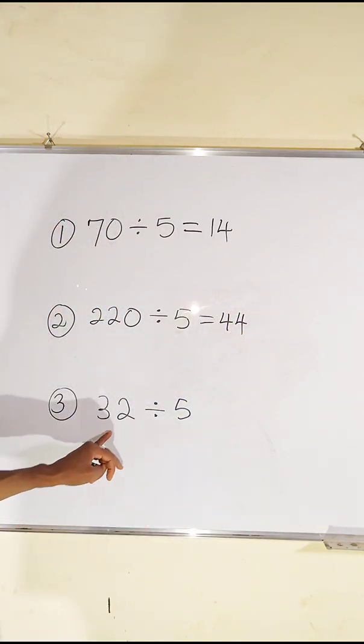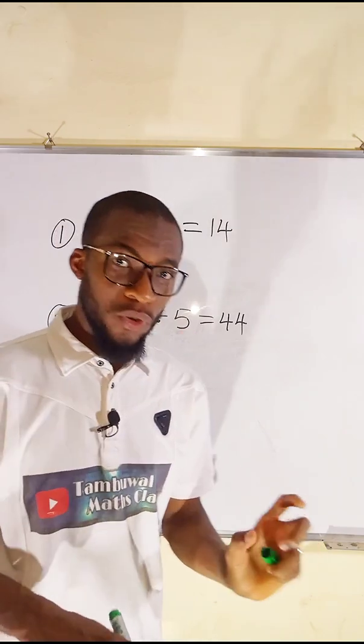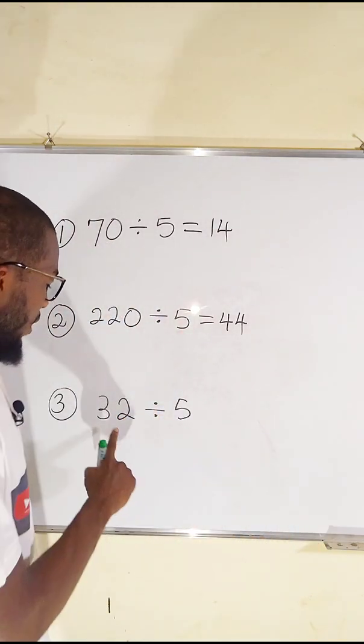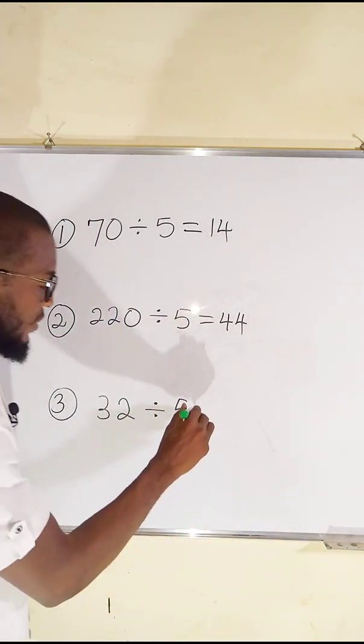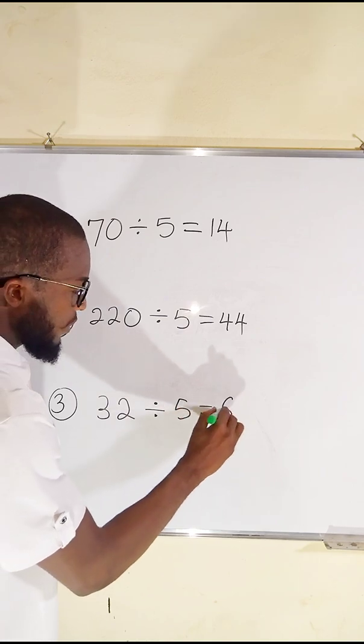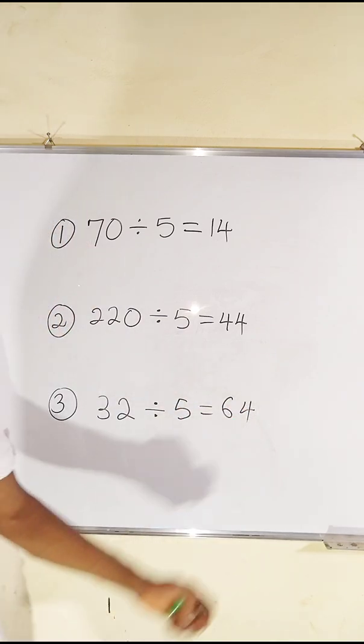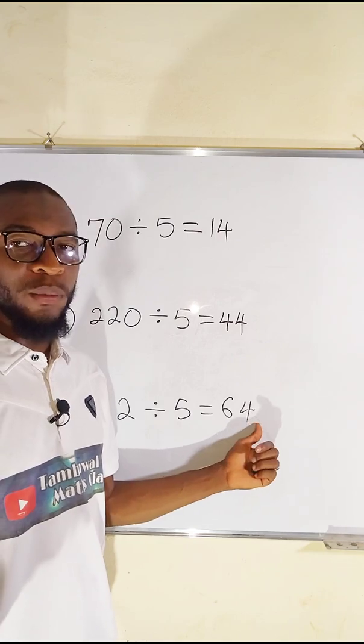Lastly, if the number does not contain zero, all you have to do is double it first. If you double this number you have 64, but you know this number naturally has a decimal point at the end. Just bring it backward once so we have 6.4.